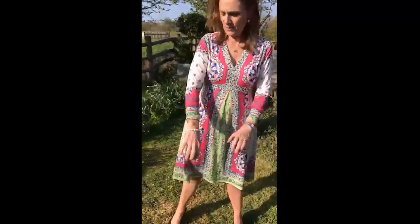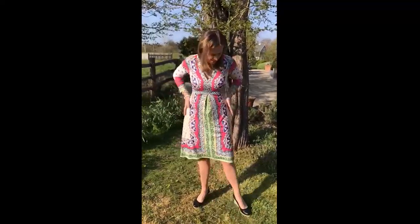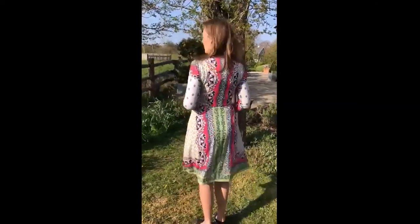It's Empire line so it's super flattering, it's got a lovely deep V, really good for those of you who are a little bit bustier. It's got a long sleeve because lots of you like to have a long sleeve — we just don't know what this British weather is going to be like for an occasion, so having a long sleeve is super elegant. It's got a lovely A-line skirt here, a little bit of pleating just to cover up the tum area, and it's super flattering from the back if you can see.